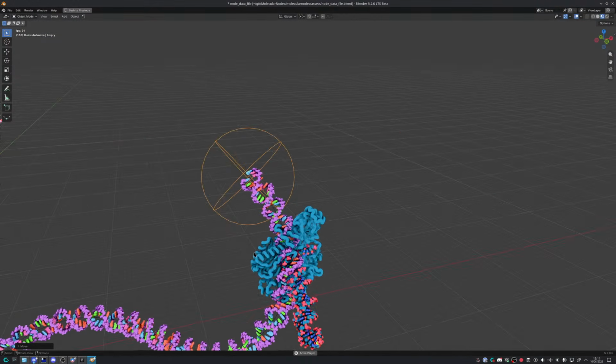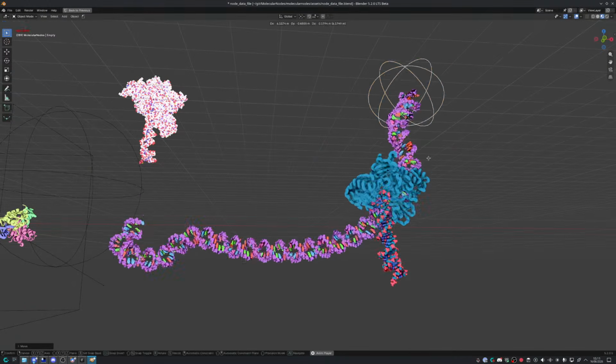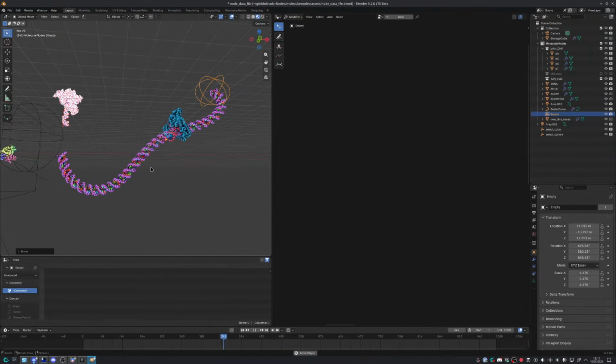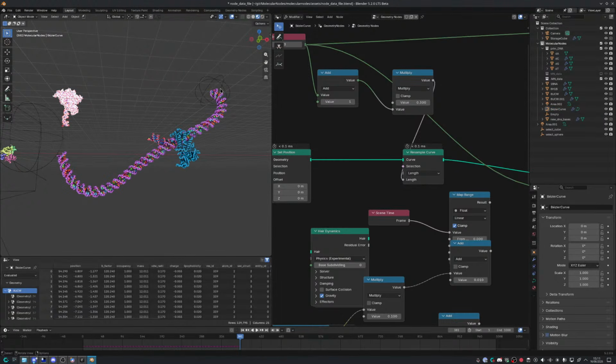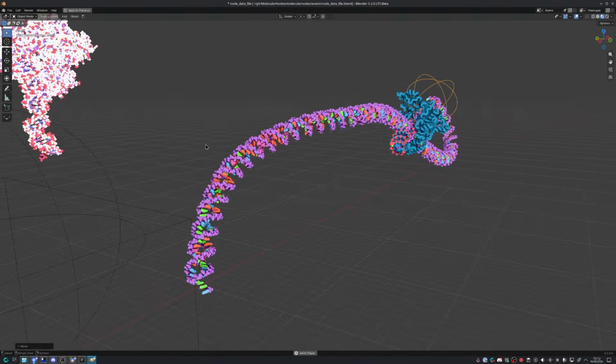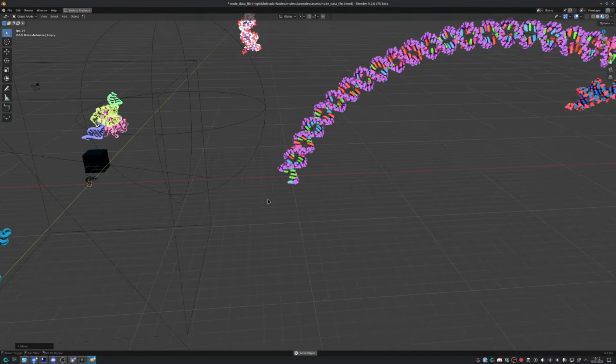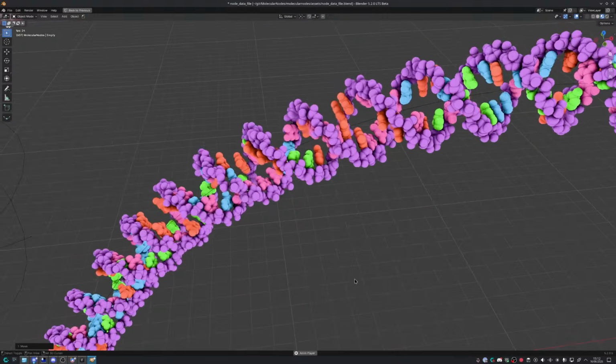I spent a long time debugging some issues with curve normals to get this nice helix that is stable, because it was wigging out all over the place. But now the helix is stable, and now I'm trying to instance these bases nicer, and that's the hard part.